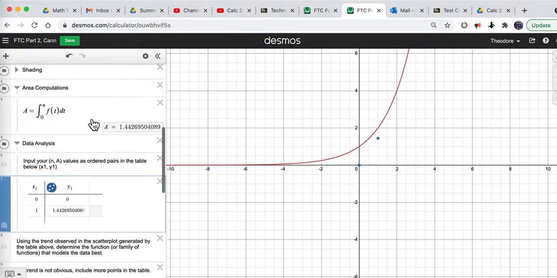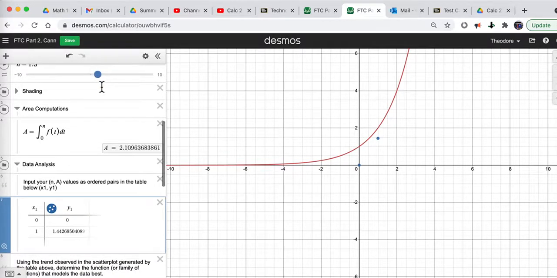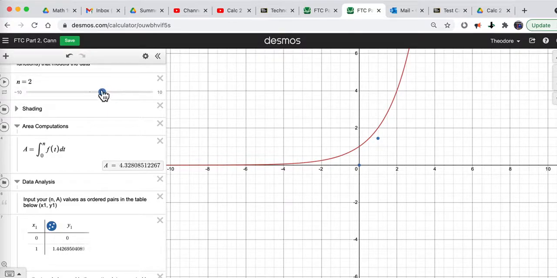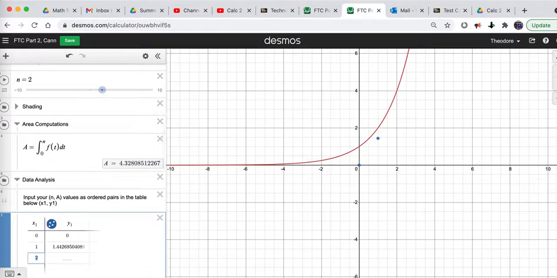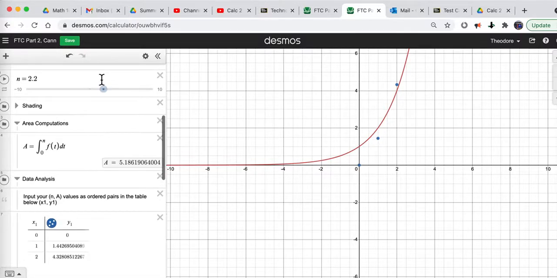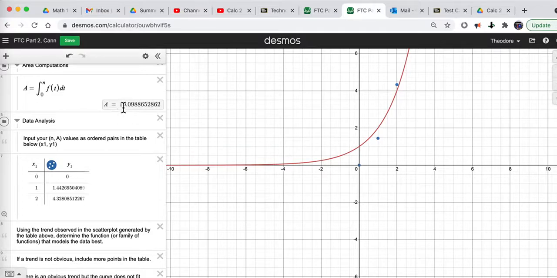Or you can just ballpark estimate. I just kind of find that once you get in a groove, you're able to draw conclusions pretty easily. But the thing that's going to take the most time is the data entry. It is what it is, but you kind of get used to it. And you develop a little muscle memory, and before you know it, you're in a groove. But you can choose as many points as you want, or as few points as you want. The idea, though, is to be able to develop a trend for the data.